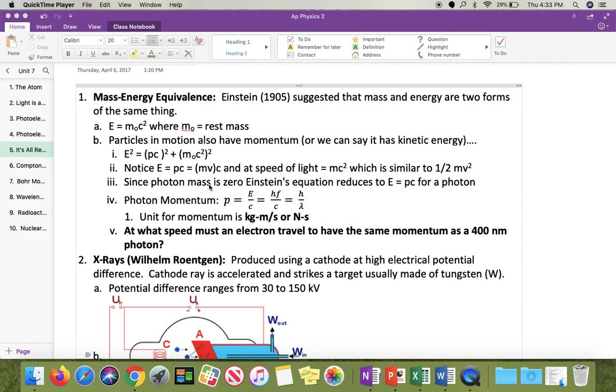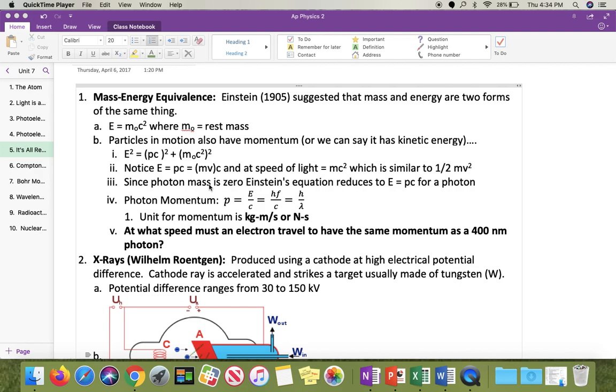In 1905, Einstein also devised his mass energy equivalence theory, where he suggested that instead of having mass and instead of having energy, it was basically just mass energy, and they were two forms of the same thing. I know that's kind of a difficult concept to consider, but just bear with me. I'm not going to go through all the intense derivations.